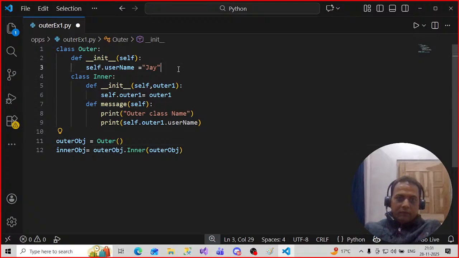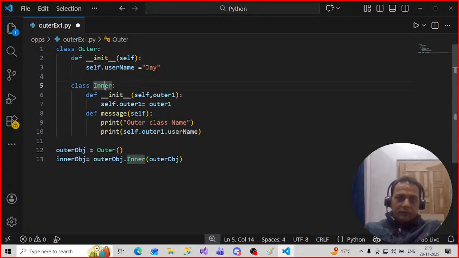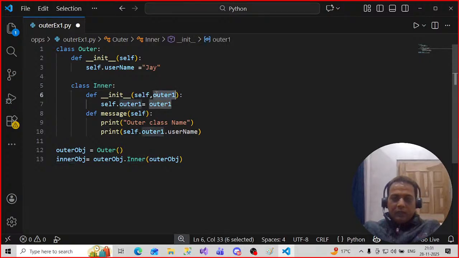What am I doing? I just have created a simple class with an init method, and inside this I am sending one argument, and this argument I am assigning into my property.